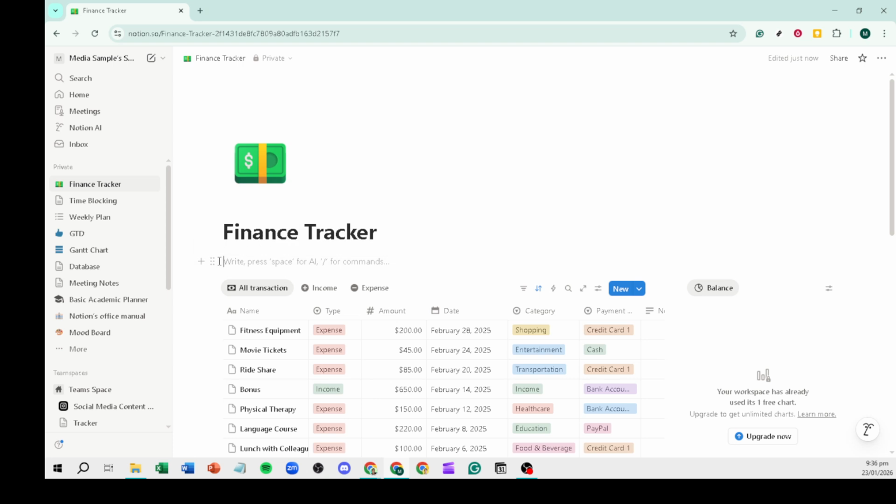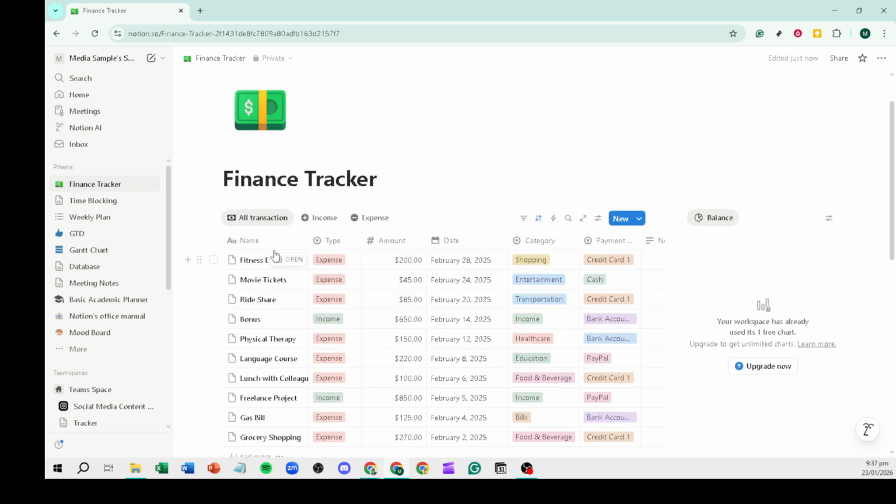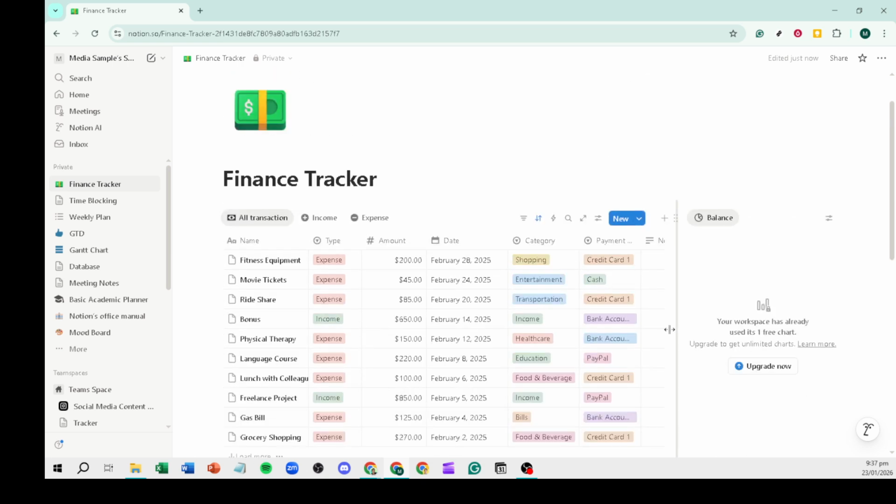situation changes. Next, add a number property to store the percentage of your income for each category. Rename it to something like percentage and set its display to percent so it's formatted correctly. As a starting example, many people use 50% for needs, 30% for wants, and 20% for savings, but feel free to adjust these to fit your goals. A quick tip: make sure the three percentages add up to 100% so your budget stays balanced.